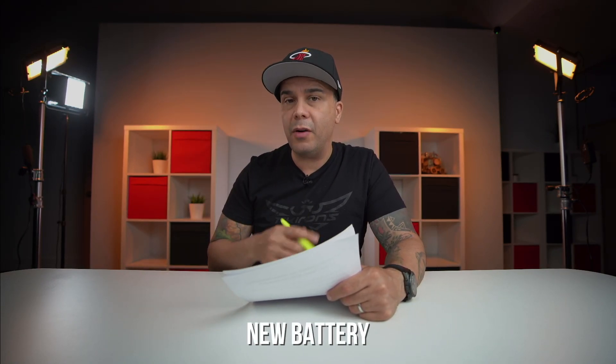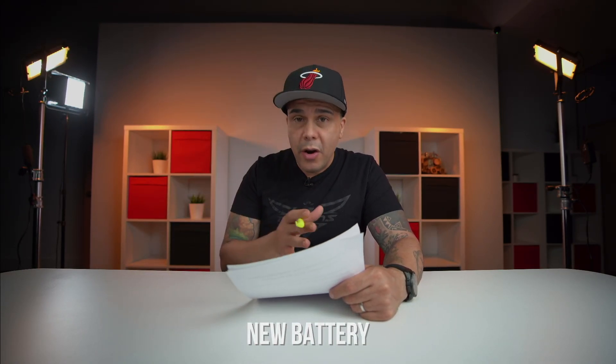Battery life — this camera is said to have a new battery. We don't know if it's going to be the same battery as the R5 or a lower-capacity one like the M5, which had a weaker battery. I wish they would have kept the same Canon battery as in the EOS R, which a lot of people have laying around, including myself — I have over 20 of those batteries. Hopefully it's going to be a battery that gives us more life, something like what the EOS R5 is going to have.